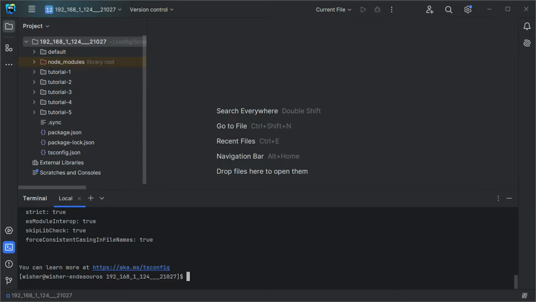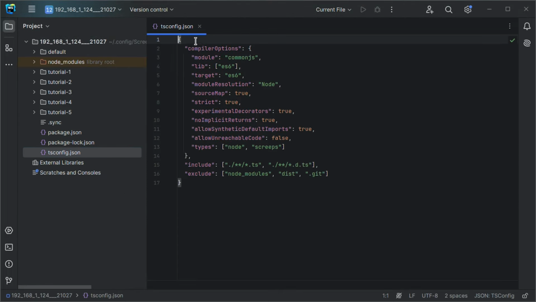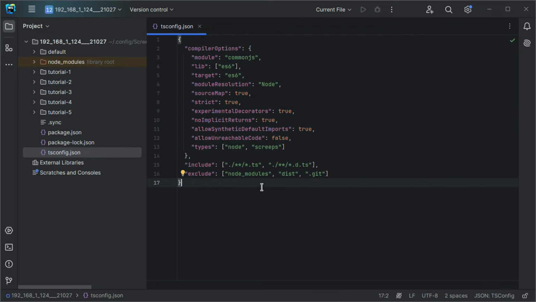To set up TypeScript, we just need to configure the tsconfig.json file as we require. I'll have a link to my Git repository of this tutorial series in the description, which will have a tsconfig.json file in the main directory, so you can copy and paste the latest version. Otherwise, what I'm about to show on screen will do. You'll want these options here. This will set up the environment for Screeps.